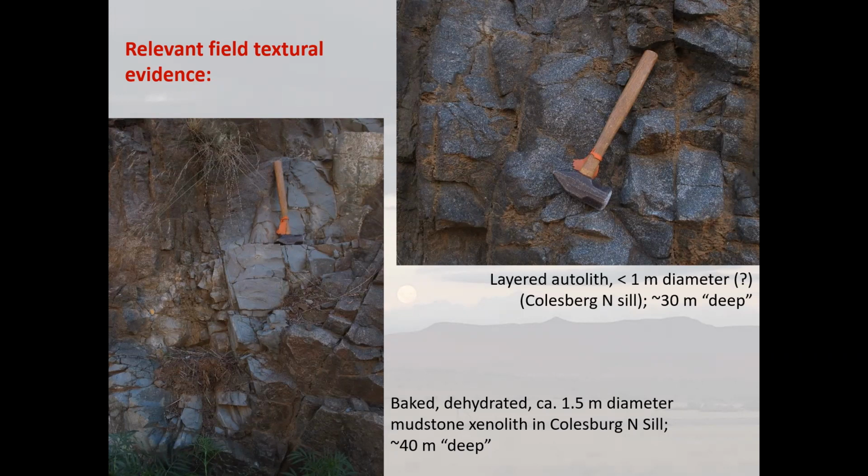where we can see textural evidence. We don't see any olivines in those rocks, but theoretically, if this kind of process happened enough, and we do have nice wet sediments around. And I've included this piece of layering because it's a layered intrusion workshop. This is the only place in any of these sills that I've found layering. It's on the scale of a meter, and there's some lithological variation here. The orientation of those layers corresponds neither to a horizontal surface nor to the inclined sheet contact, which is a few tens of meters away. So I'm tentatively interpreting that as a torn off block that came from near the edge. But there's no layering near the edge that would actually support that it came from somewhere else.